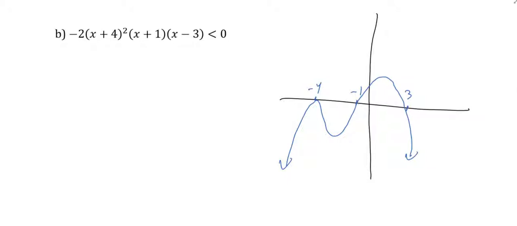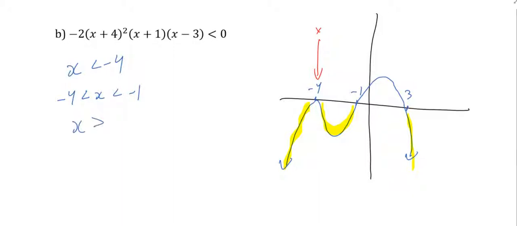X is less than 3. Not less than 3. Let's start at the left side. It's going to be x less than -4. I can't include -4, so I have to just skip over it because it's equal there, and we're not including that. So then I also have -4 less than x less than -1 because it's below the graph there. So it's below the graph here, it's below here, but not at that point. And then it's above here and it's below here. So then I include that one.